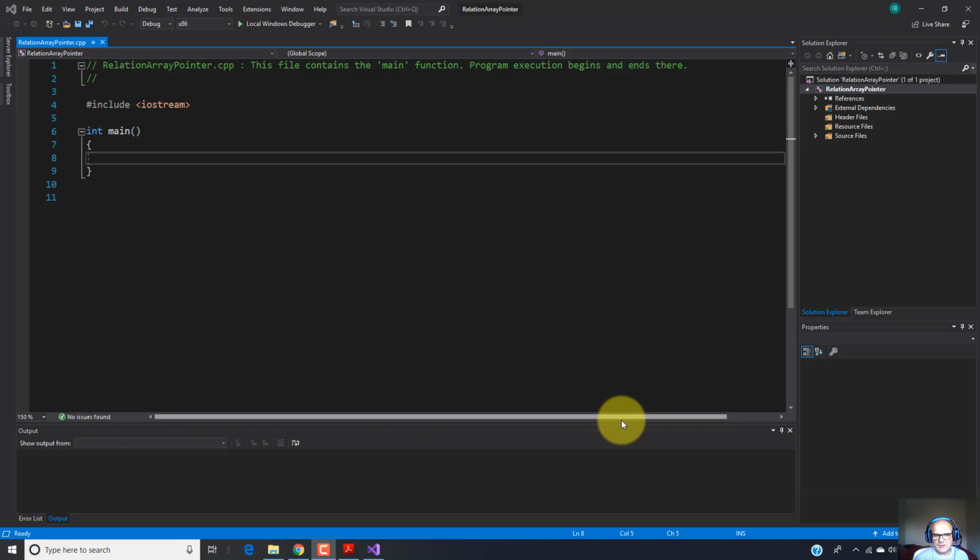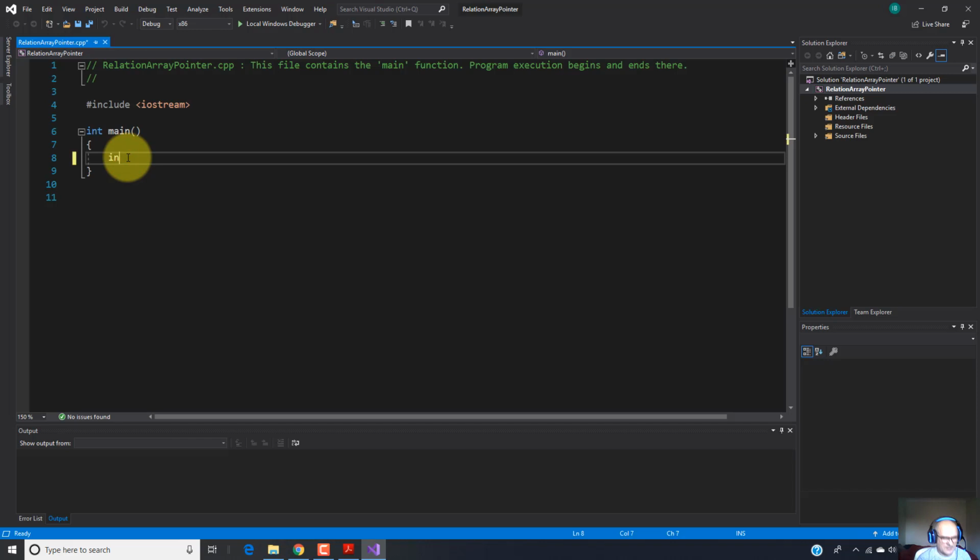I am Josef Bodnar. In this video tutorial I'm going to talk about C++, namely about the relationship between arrays and pointers. Actually, the array works like a constant pointer, and we can use the name of the array as a pointer. How this works, I'm going to show with an example application, and you can see through this application how we can use the name of an array as a pointer.